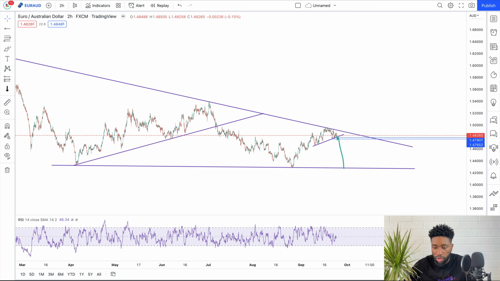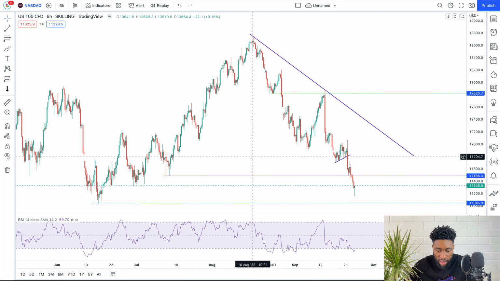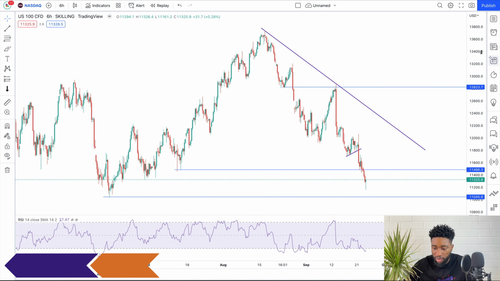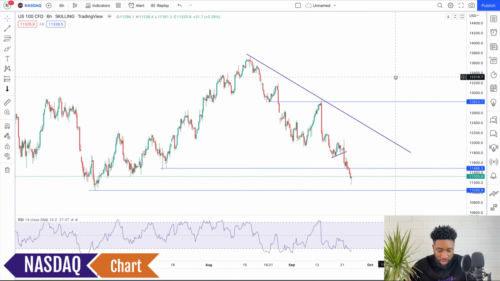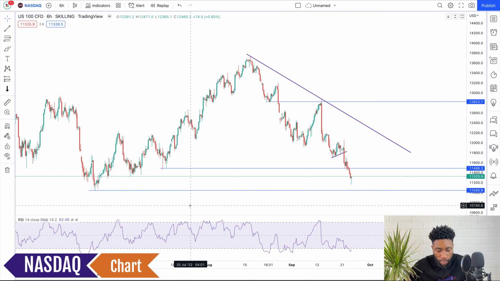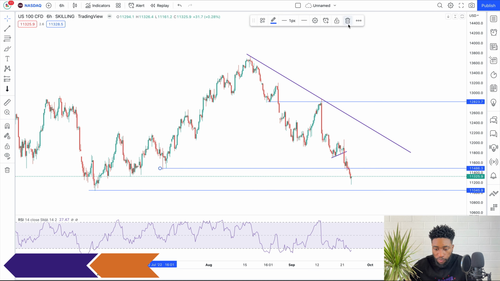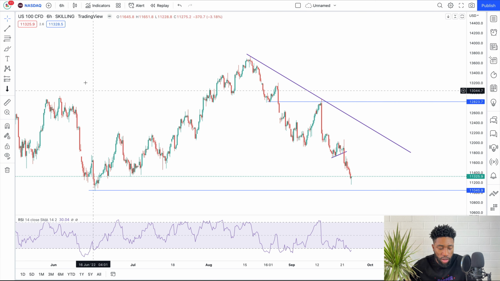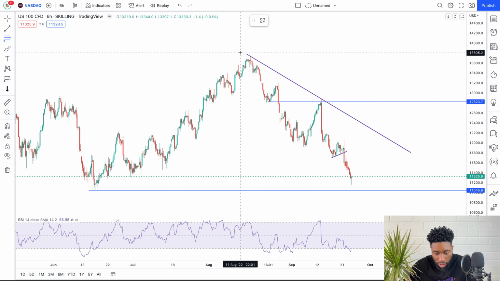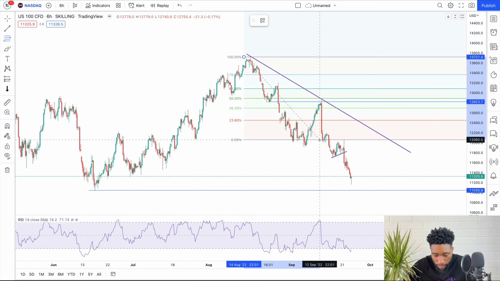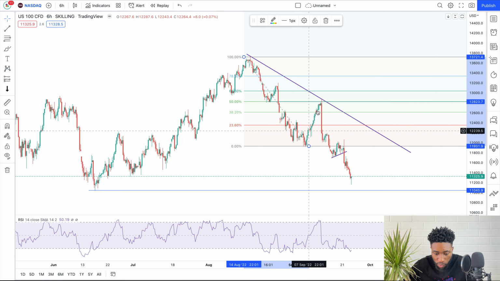So lastly, we're going to talk about Nasdaq. Nasdaq has given so many good trade opportunities in the past. Now we are coming close to the bottom of the Nasdaq, from our June lows. So there are two questions: are we going to bounce off these lows, or are we going to break through these lows, putting in a lower low? Something I would expect is, if I use the Fibonacci retracement tool, for example, taking this high down to this low, you can see we had a reversal at the 50% Fibonacci retracement level.